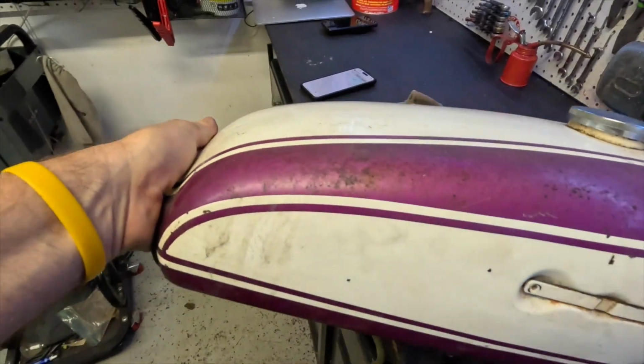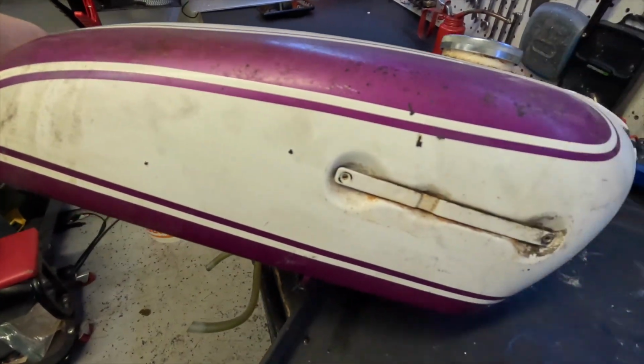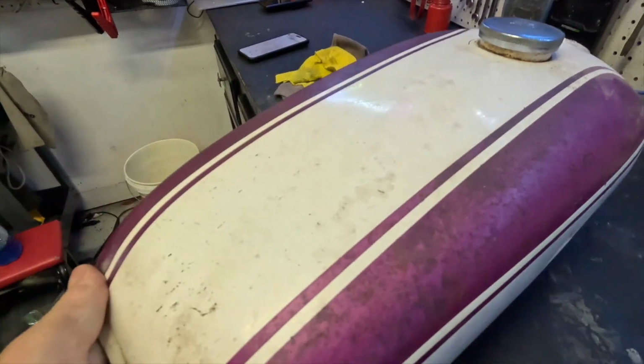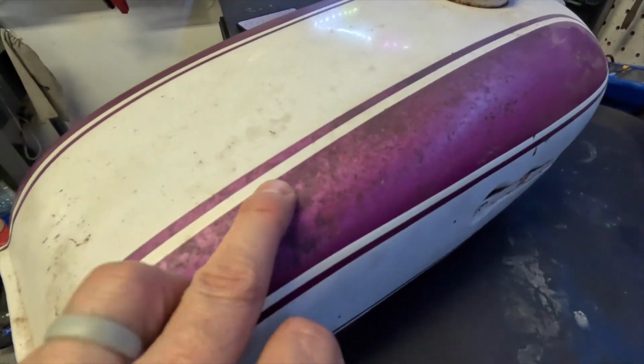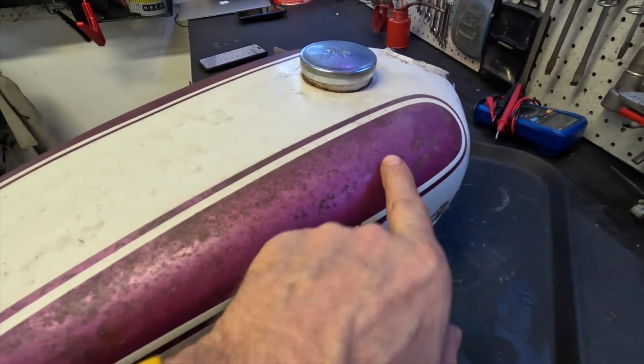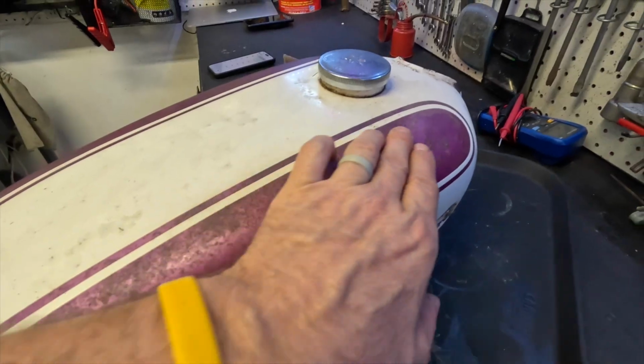We'll try to look all the way around. The white is just not white anymore. It's kind of a dirty color. And the purple is awesome, just has a little bit of surface rust right through here, started fading right around here. We want to see if we can remove that surface rust.